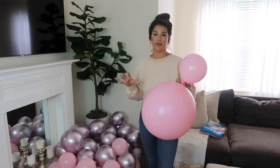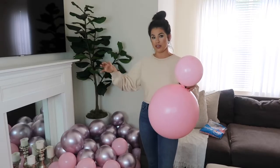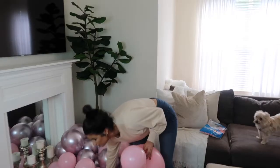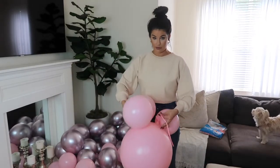So normally what I do is I will take 3 to 4 sets of 2. So basically it would be 6 to 8 balloons in one small cluster before I move on to the next color. Since I'm starting with the pink, I'll go ahead and pick up another set of 2, and I just lay it right on top.